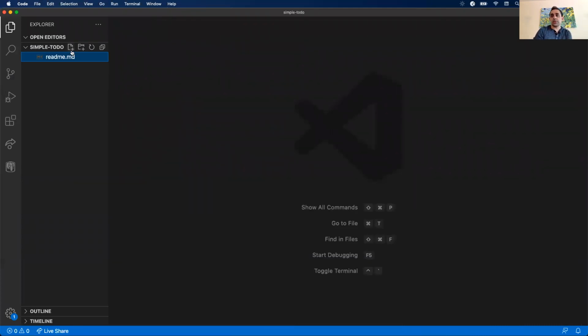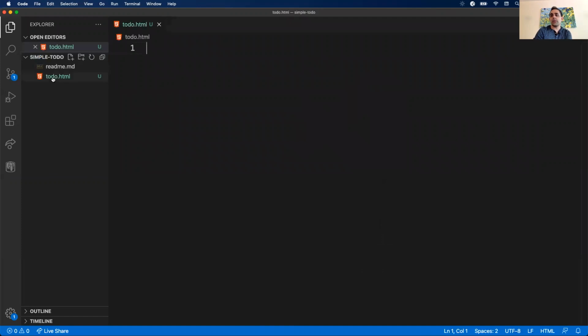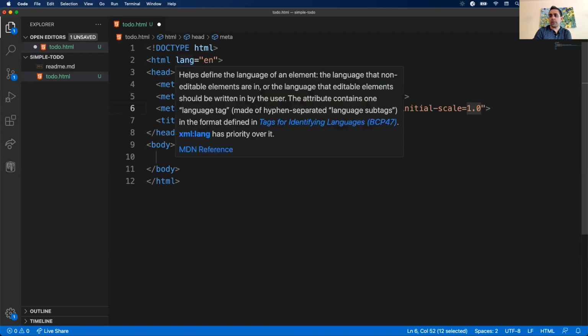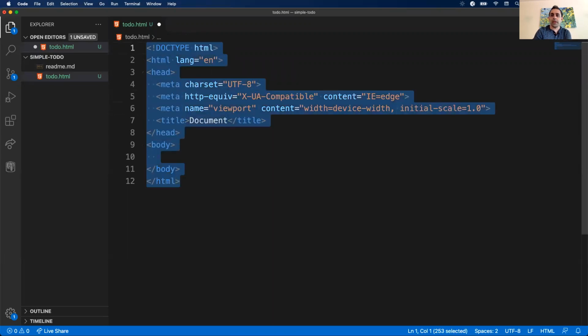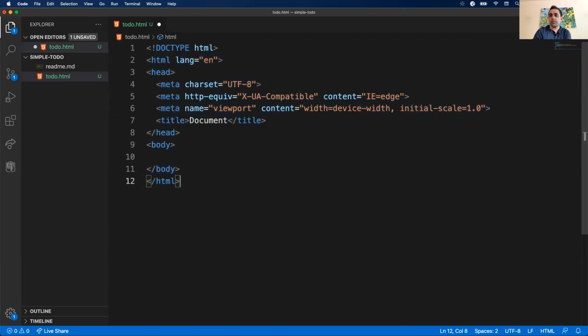So my first thing is I'm gonna create my HTML file. Again, normally we call it index.html, but you can name this usually whatever. So I'm going to call it todo.html just to change it up. All right, so we have todo.html. I am going to use my snippet that I've made. Also, VS Code has a pre-built snippet. So if you hit exclamation and click on that menu option, you'll get basically like a pre-baked general HTML template.